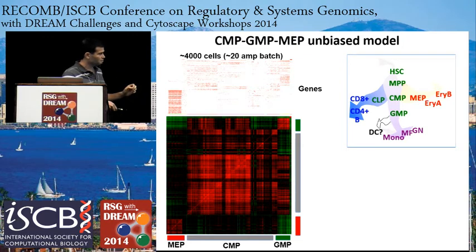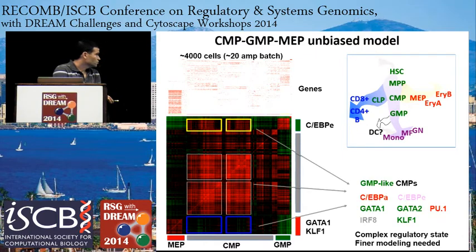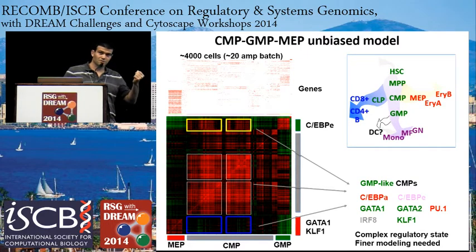But now when we looked at the CMPs, we see different and very interesting behaviors. First of all, we see a large group of CMPs that resembled by and large GMPs. So they seem to be heading toward the GMP fate. They are characterized by some transcription factors like CEBP alpha and PU.1. So the nice thing about single-cell RNA-seq is that once we have data like that, we can immediately go and try to see what kind of regulatory model generated it. And we do not have to rely on markers at all, okay? So indeed, CEBP alpha and PU.1 are factors that seem to drive the GMP fate.